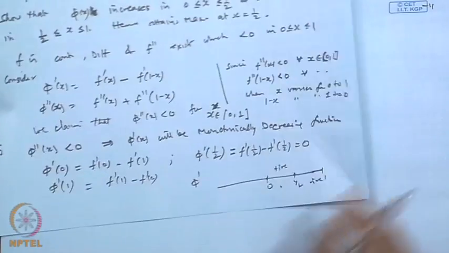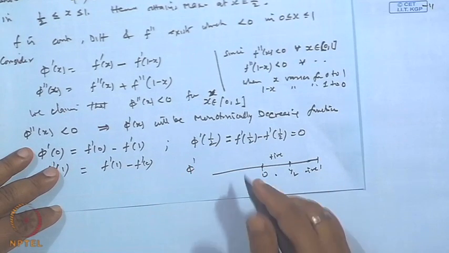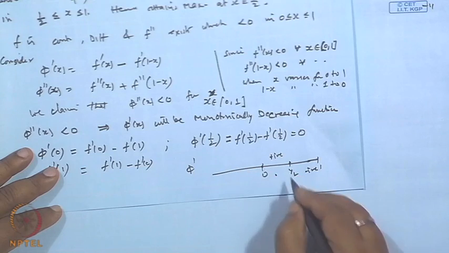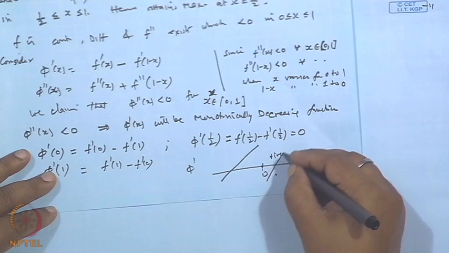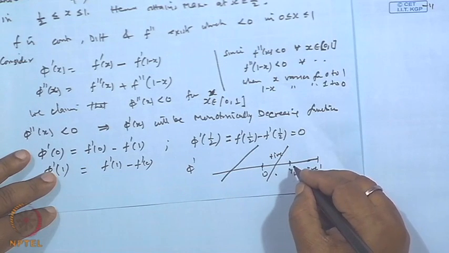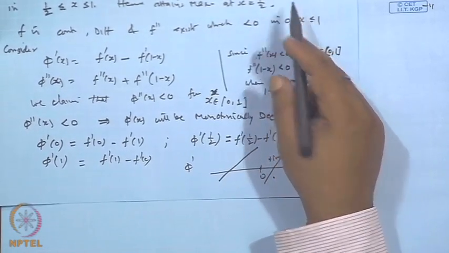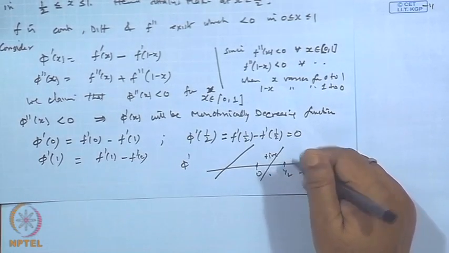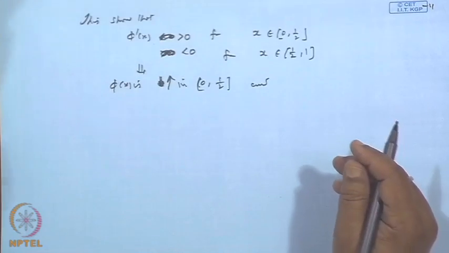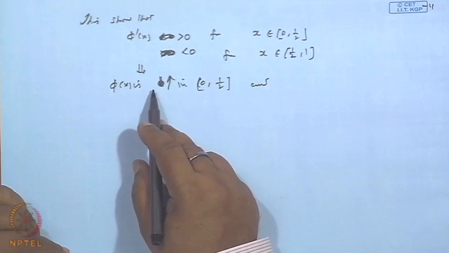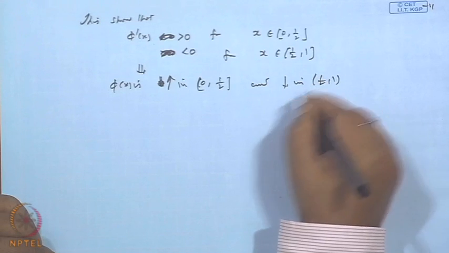I'm sorry. What is this? Is this function phi dash? If it is positive, it is increasing, and then it is decreasing. So the function will be something like this, and at the point half it decreases, is it not? So it will go like this. So the maximum value will come at the point half. Yes, so we get this. So it is increasing in this and decreasing in the interval half to 1.